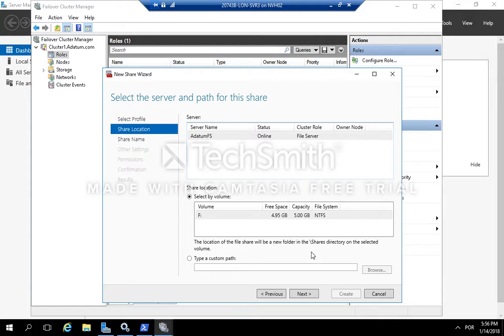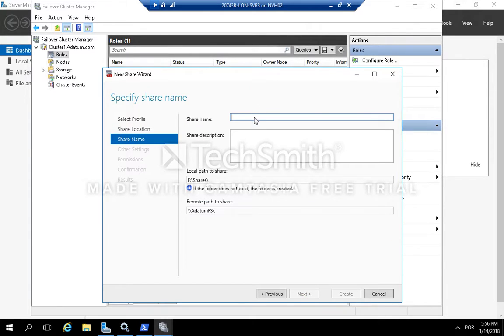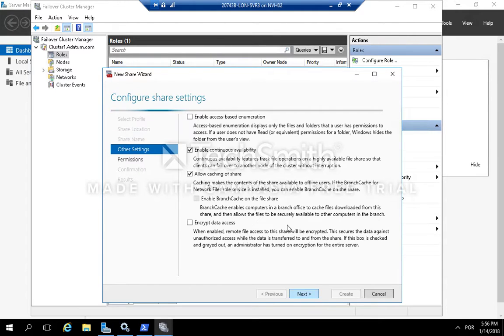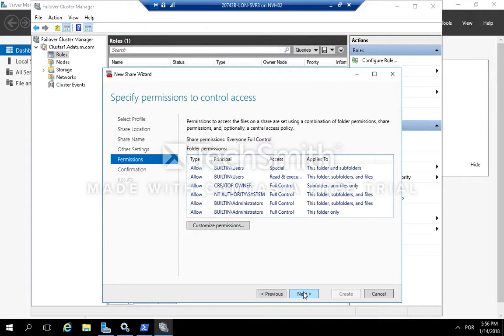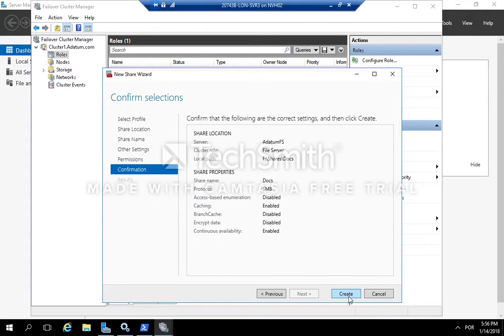Okay, now we're gonna share with docs, for example. Okay, docs. Okay. Access-based enumeration. Okay. Encrypt data, but... create.